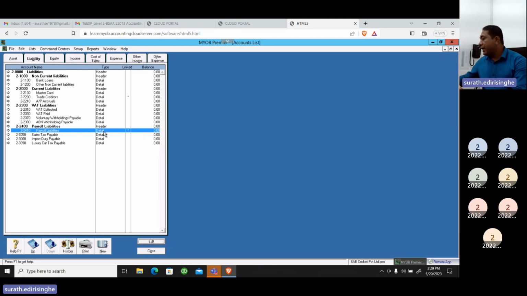The header account, payroll liabilities. Under that, payroll accruals payable account. Payroll accruals payable. This is a detail account.